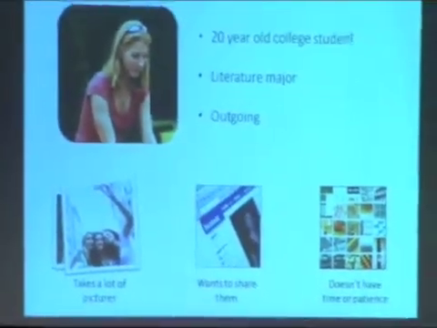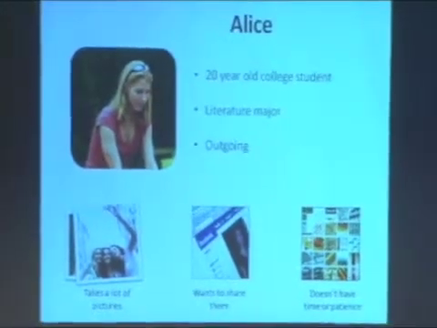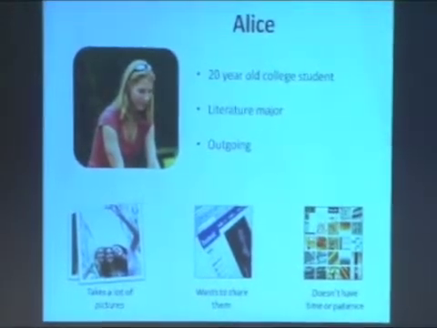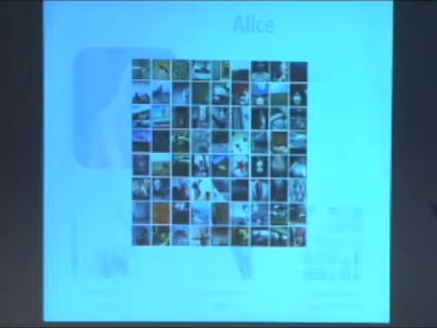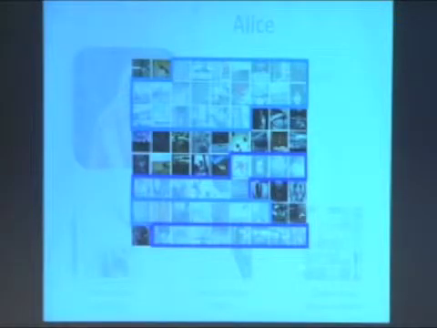So now let's take a look at who our user is. Our user is Alice. She's a 20-year-old college student studying literature at BU. She's outgoing, and she loves to take pictures on her phone. Alice's problem is that all her pictures get added to a single list on her phone, such as this one. So if she were to take 50 pictures corresponding to four different events, and she only wanted to publish one of these events, she would have to go through and handpick the ones that she wanted to publish. Now you know how people are — she has neither the time nor the patience to do this very often, so she usually just doesn't bother.